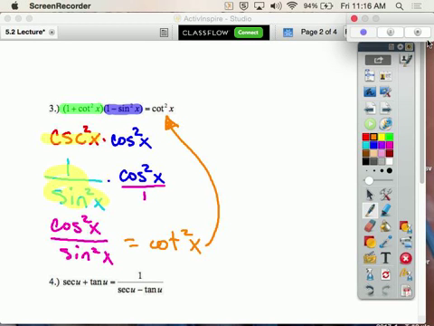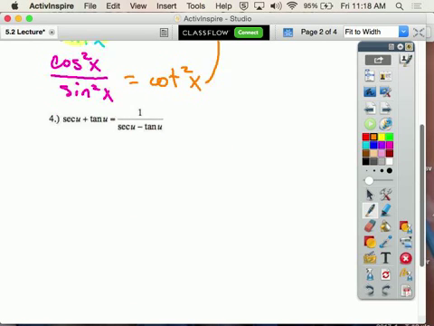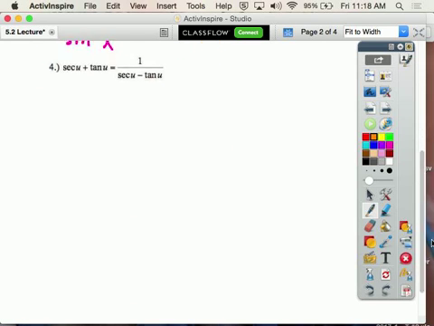In the last 3 problems, I've started on the left-hand side and then tried to make it look like the right-hand side. So just to show you that you don't always have to do that, this time I'm going to start with the right-hand side. So I look at the right-hand side of number 4. And in the right-hand side of number 4, I notice that there's a fraction with only 1 thing on the top and 2 things on the bottom.